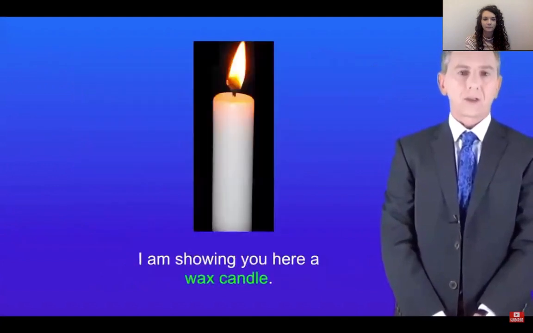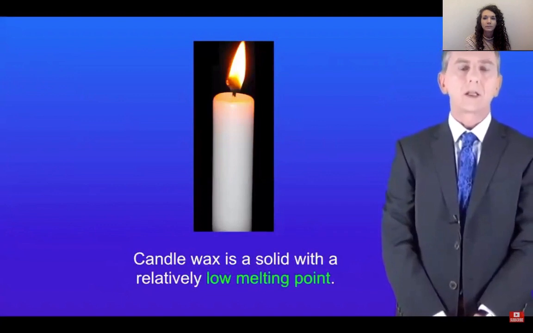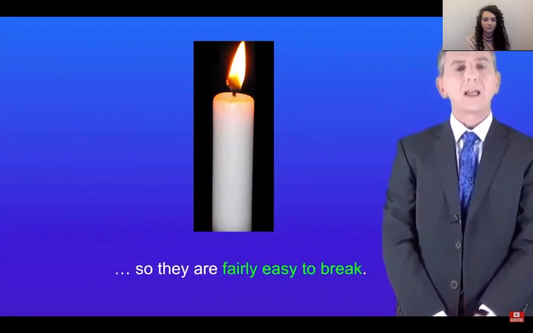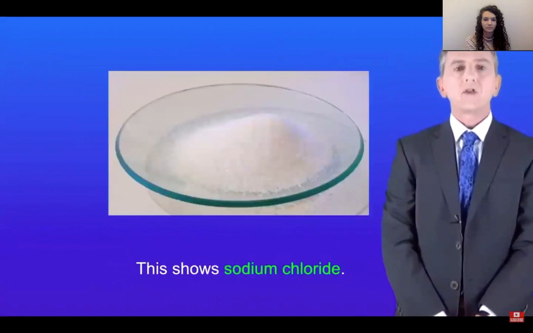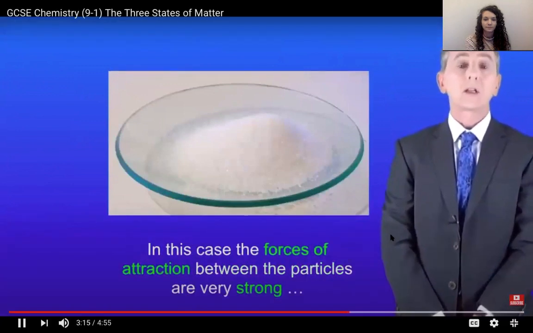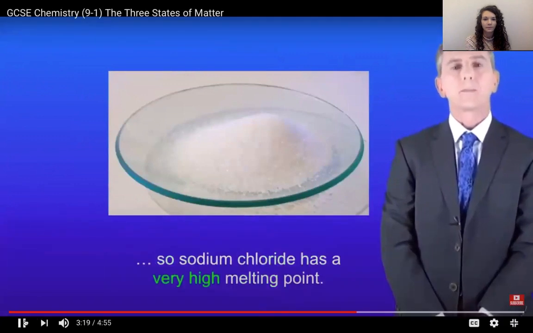I'm showing you here a wax candle. Now, candle wax is a solid with a relatively low melting point, and that's because the forces of attraction between the particles are relatively weak, so they're fairly easy to break. This shows sodium chloride. In this case, the forces of attraction between the particles are very strong, so sodium chloride has a very high melting point.